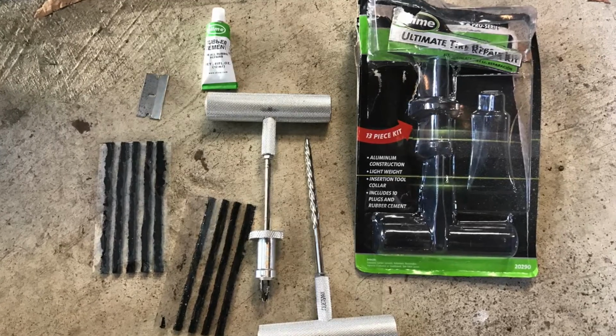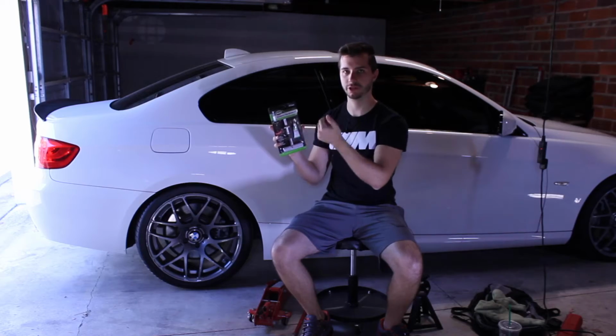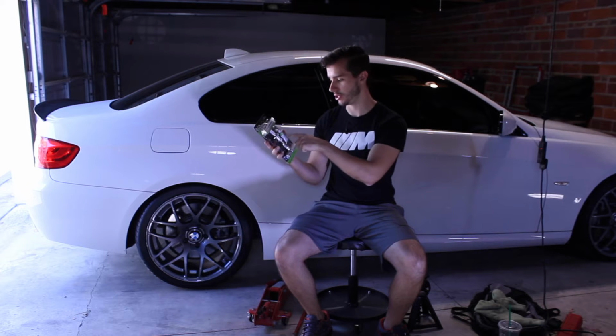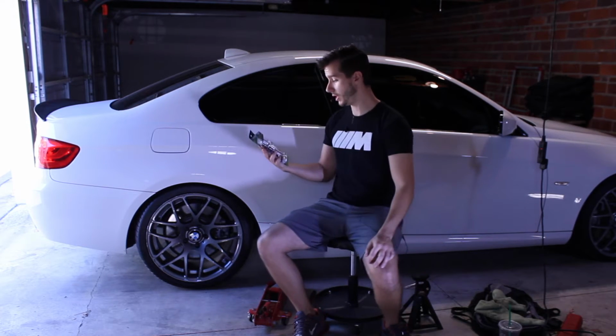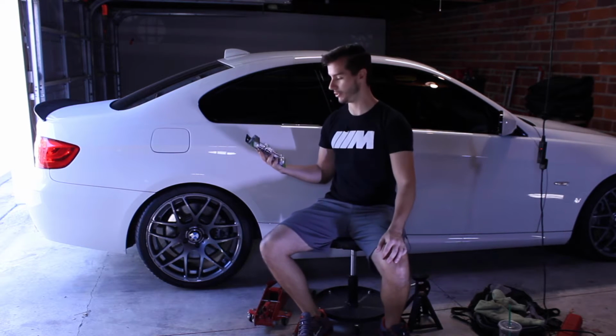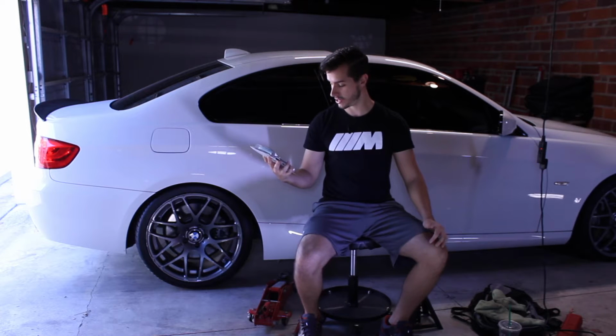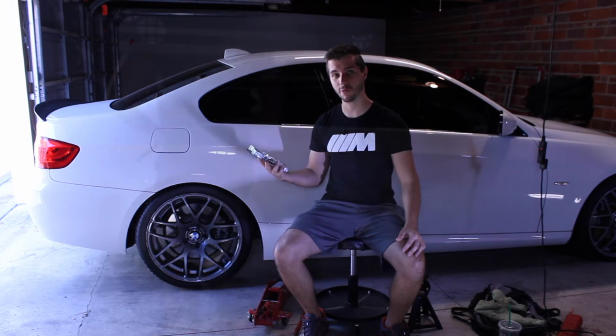A lot of those places, they come with a full kit, you know, the little screw mechanism to make the hole the right size, and then you can insert the rubber piece with rubber cement, and then just snip it off. So that's gonna kind of be the process here. I'll take you through, maybe I'll struggle a little bit, but you'll be able to experience me hopefully successfully plugging my tires. So stick around for more.